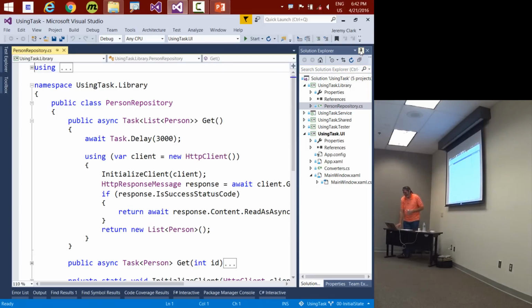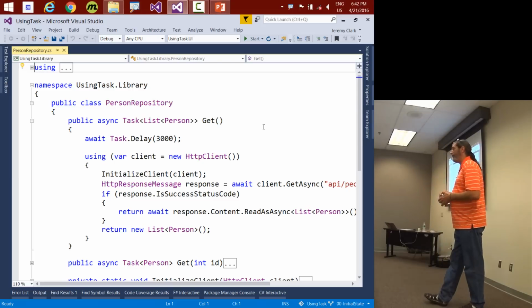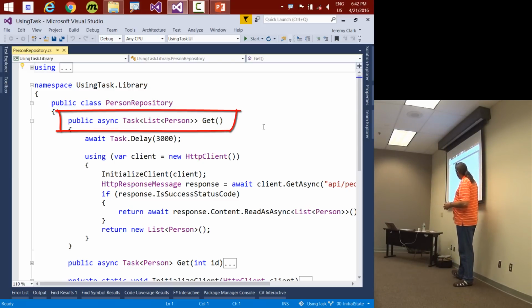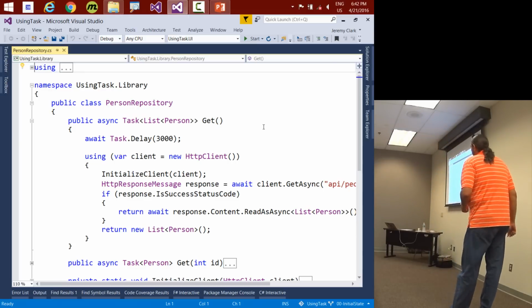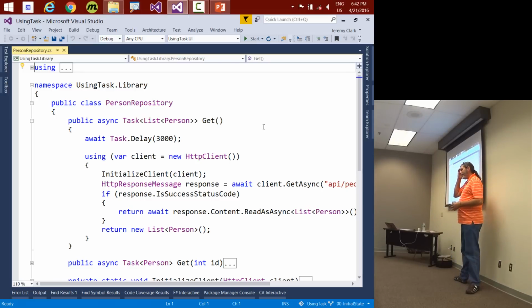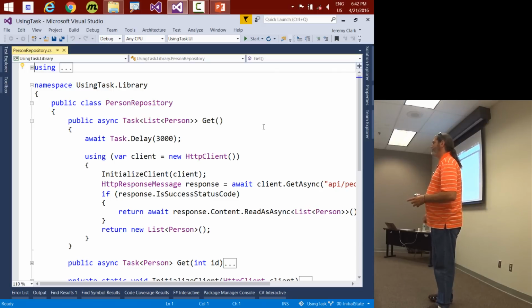And then here is the asynchronous method that we're going to be consuming. I'm not going to talk too much about how we create our own asynchronous methods tonight, just because that's a much, much bigger topic. So we're going to focus on consuming them. In this case, I have this Get method, and it returns a Task. Like I mentioned, a Task just represents a concurrent operation. And when a Task has a generic type parameter, like we have here with a List of Person, this is just a promise that at some point in the future, I'm going to get a List of Person. So I'll have a populated collection of Person objects at some point.